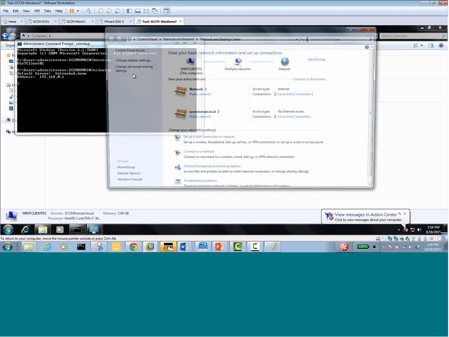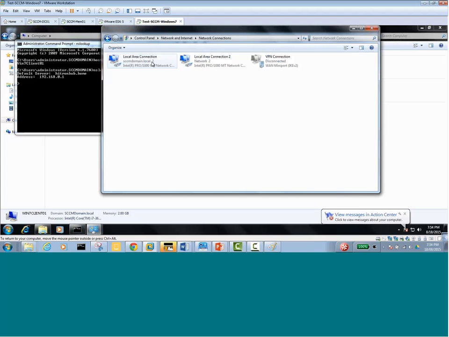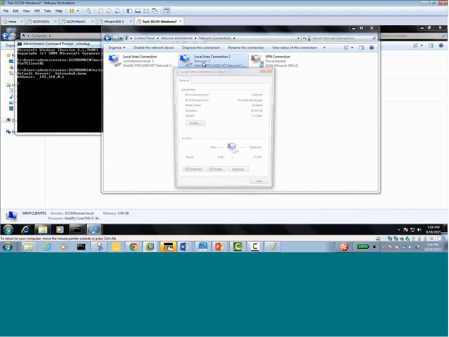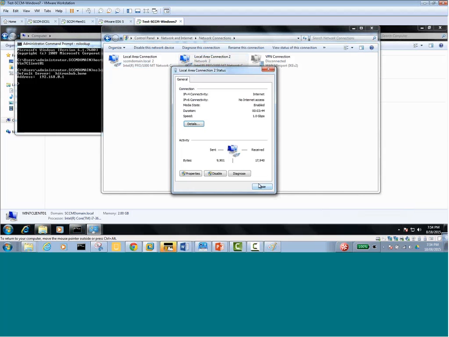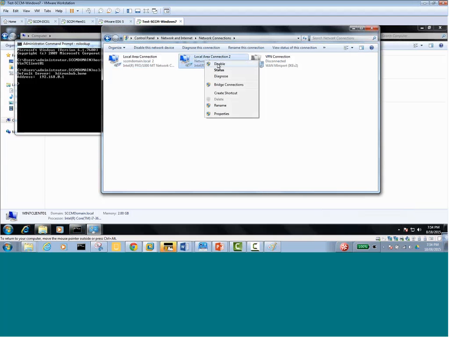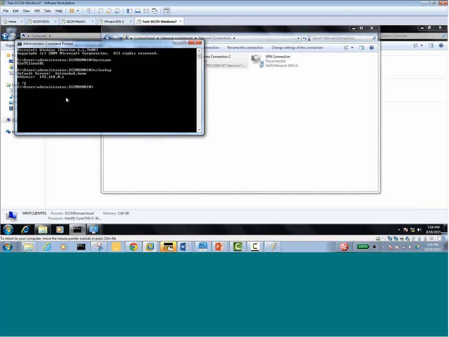It's going for the internet connection. Guys, if you have two network cards in any of your Windows 7 machines, whichever network card is connecting you to the internet, please disable that on Windows 7 as well, because that's going to create a big disturbance. In my case, the second NIC on my Windows 7 machine was enabled, so I disabled it, and I'm checking nslookup again on my Windows 7 machine. Now it's okay. Good.